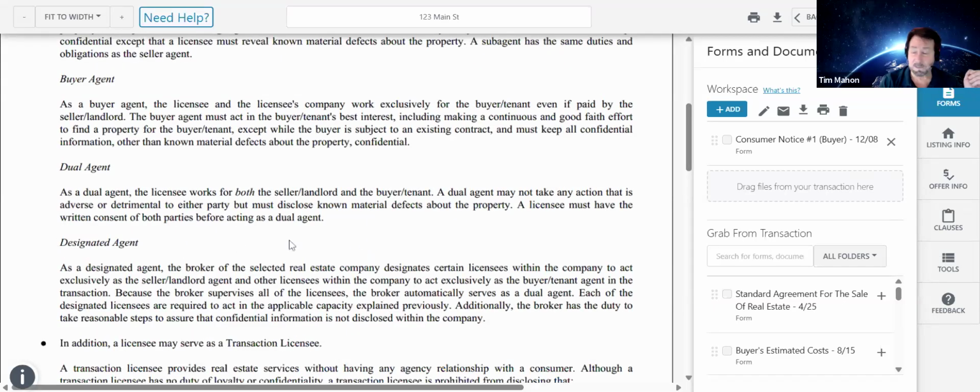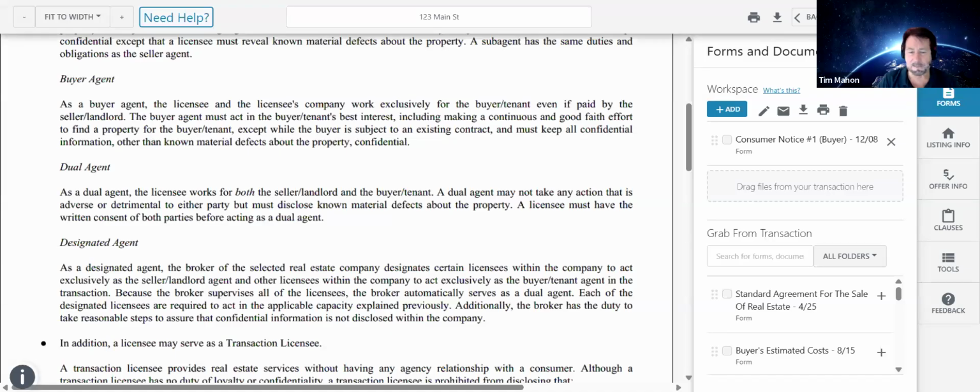Okay. Sometimes we can be a dual agent. So hypothetically, let's say you have a listing. You listed this property a week ago and you go, man, I got somebody I think would be interested in this property. Now you bring your buyer into the mix and you've already got a contract with them because you've already been showing the properties. That would be the time that you would be a dual agent. Okay. You're working for the seller and the buyer in the same transaction. And you want to explain it to them that way.